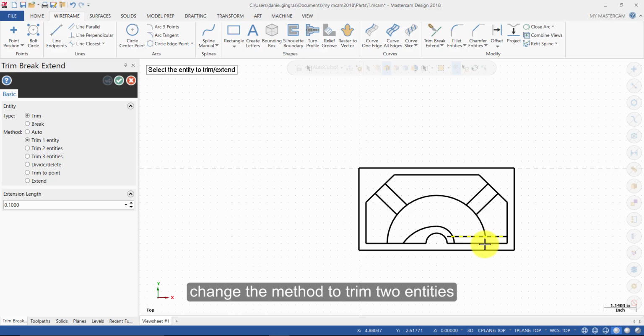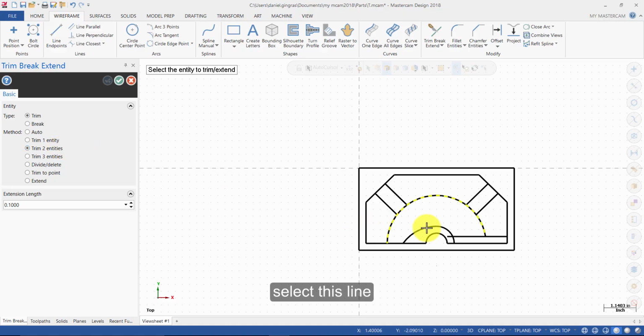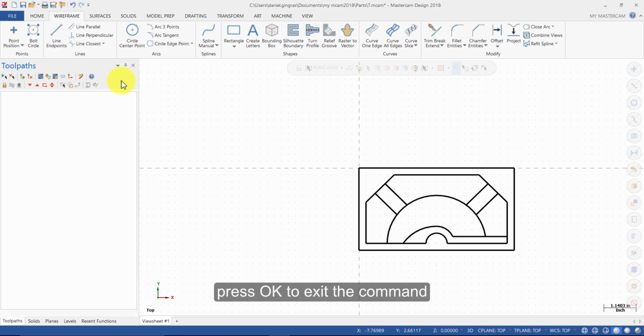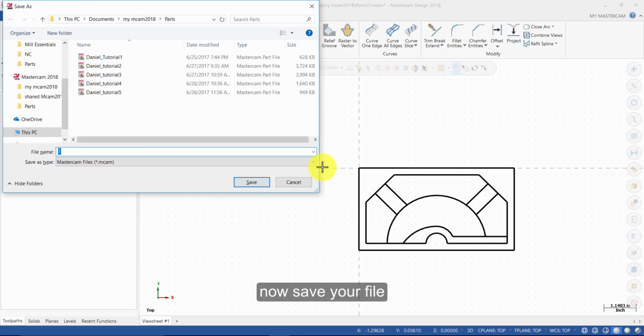Change the method to trim 2 entities. Select this line, then select this arc. Press OK to exit the command. Now save your file.